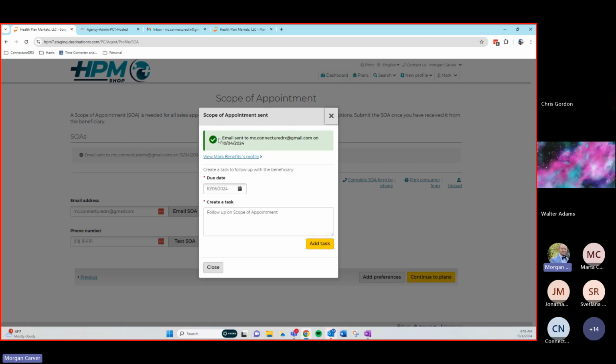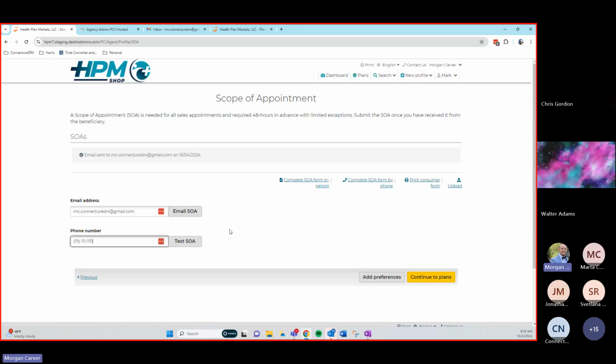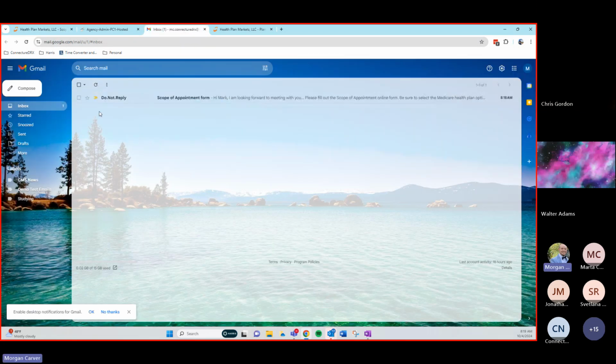Now the modal populates to show confirmation that this has been sent. And it's also showing form kind of logic here to initiate a task. So just kind of helping support book of business and managing follow-ups for the agent. I'm going to go ahead and add a task. I'll be sure to get to it if I have it to do. And if I jump to the member's perspective, I'm going to refresh the page and see what that beneficiary receives.